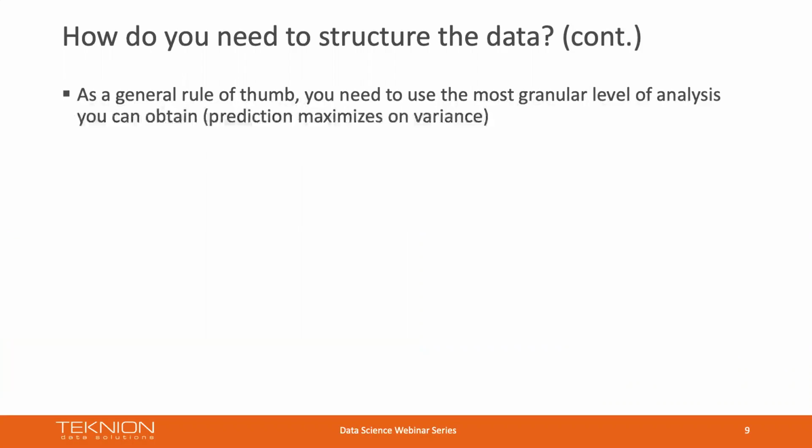All right, so knowing that, how do you need to structure the data? As a general rule of thumb, what you need to do is use the most granular level of analysis you can obtain. Suppose we're working on the stock market and we're trying to predict stock price, but we only have a stock price coming across once a month. That's really not helpful to us, because there's lots of volatility within the month that we're not capturing.